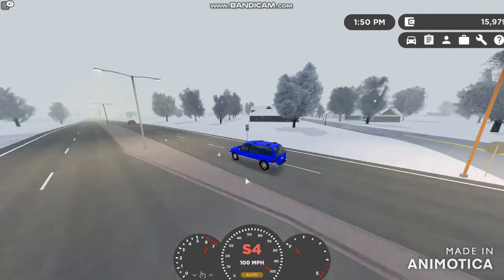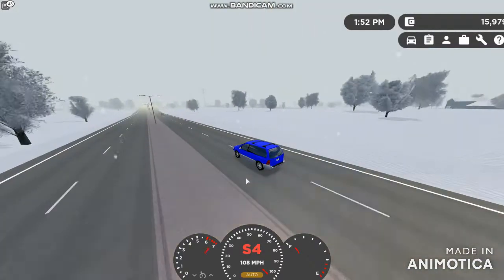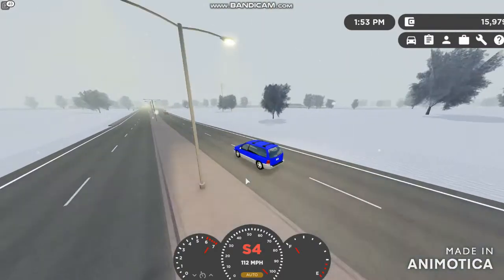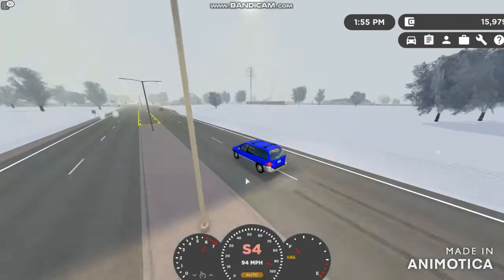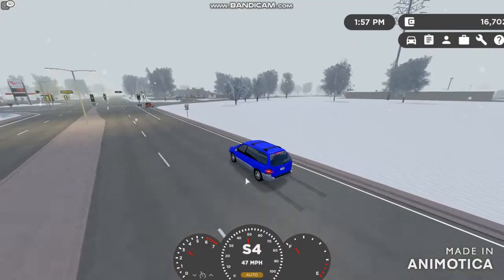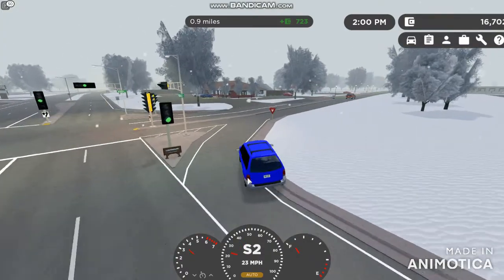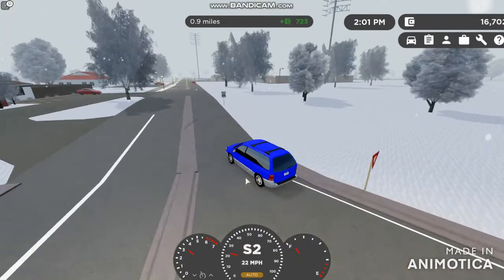Yeah, I'm not trying to make assumptions, but the people who are driving on the wrong side could be from Europe. Because in Europe, they drive on the left side. In America, we drive on what's left. Well, mainly you don't know for sure because some people are actually bad drivers and don't know how to drive. That's true.